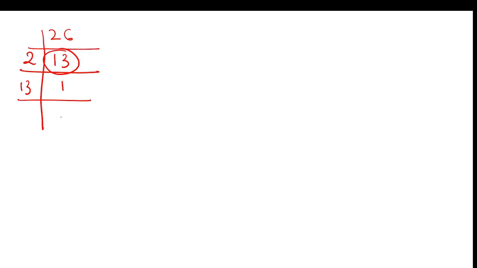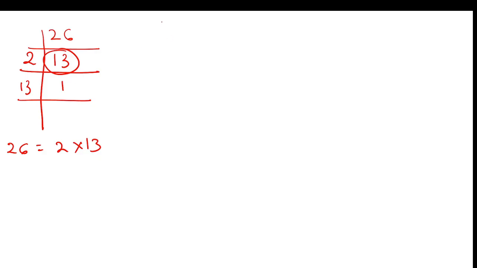Yeah. The first step is I need to find out the prime factors of 26, right? So which is the first prime number? The first prime number is 2. Can I divide this by 2? Yes, I can divide this by 2 because 26 is an even number. 2 ones are 2, 2 threes are 6. Next, 13 is the prime number. So I should divide this by 13 itself. It doesn't divide by any other number other than 1 and 13. So I am dividing this by 13 directly. So can I express 26 as 2 into 13? 2 and 13 are the prime factors of 26. So I am expressing this like that.